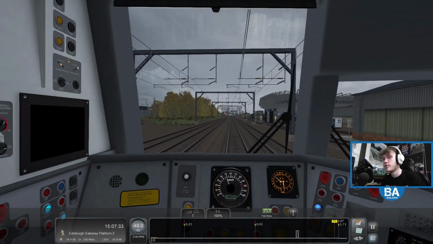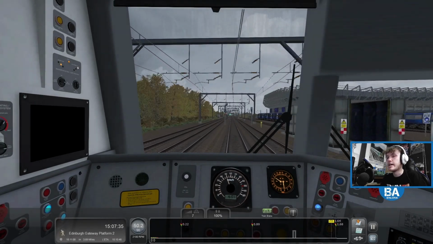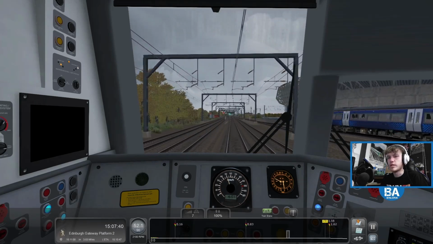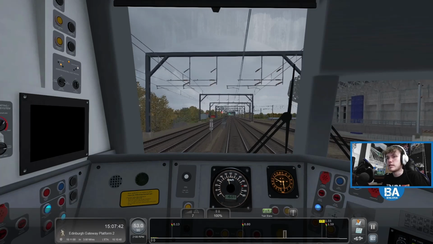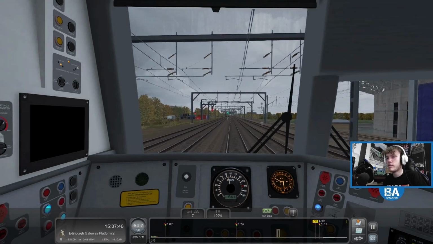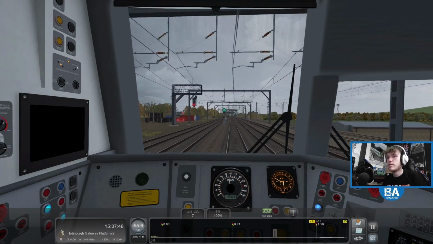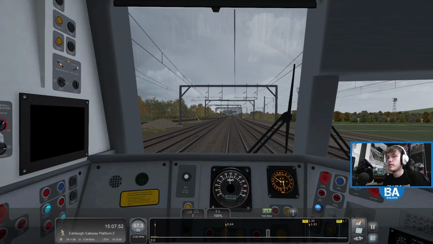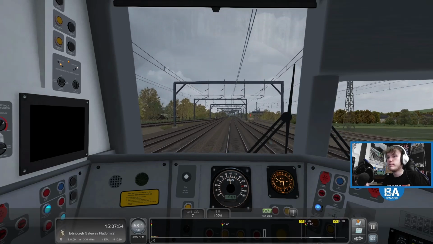Also, another train which we could get on this route is the 68. Depends, I suppose, when they've set it. Well, no, the 68 still runs on here, doesn't it? But yeah, the Class 68 was some Mark 3s. Is it Mark 3s? I think it's Mark 3s, not Mark 2s. Yeah, Mark 3s, I think. That would be cool.